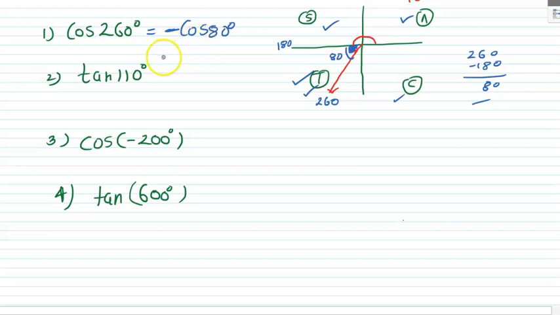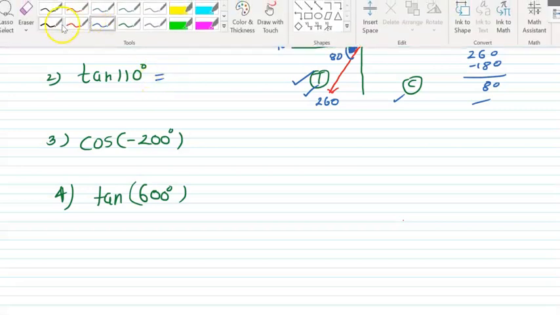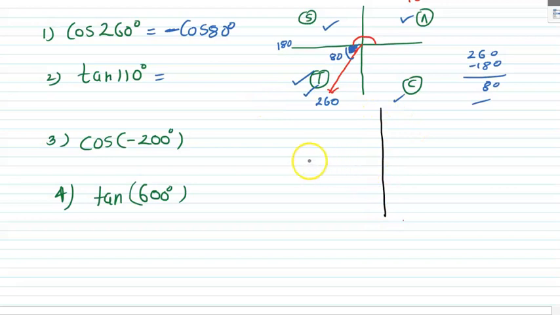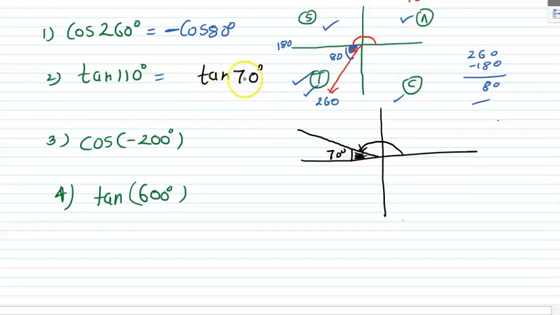First one, okay. Now tan 110, so let's go for tan 110. Again you draw another graph. So 110 will be from here, 0 to 90, and it is suppose 110. Again we need to focus on the acute angle with the x-axis. So 180 minus 110 is how much? 70 degree. So tan 110 is tan 70 degree. Now write down here all, sin, positive, only sin is positive. So in this quadrant tan will be negative.